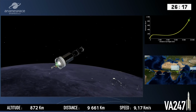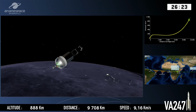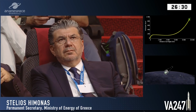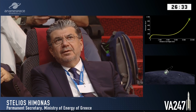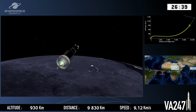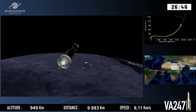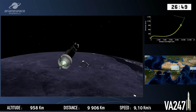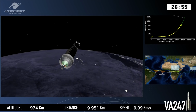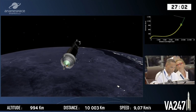Just a minute to go until separation of our first passenger. The time we have is plus 27:14, just in about a minute. And it's always a moment of high concentration when you're approaching satellite separation. The teams have gone through these procedures before, but it of course calls for tremendous focus. You don't want to say tense, but I think focused, concentrated. Gives you an idea of the atmosphere here in Jupiter. You see it on the faces. All eyes on the computer screens in front of them, and all ears on the phones as we await confirmation of our separation of our first passenger.